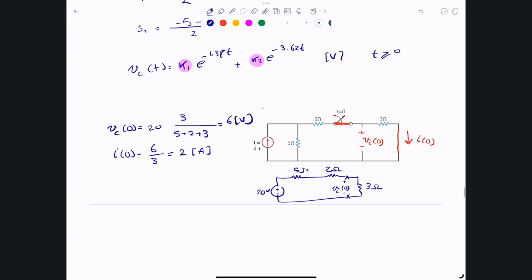All right, so how do we use the initial conditions to find K1 and K2? I have found the initial conditions. Again, there was an inductor in here, and I found the initial current across it. There was a capacitor, and I found the voltage right before switching and right after switching. This is the same, and this is also the same.